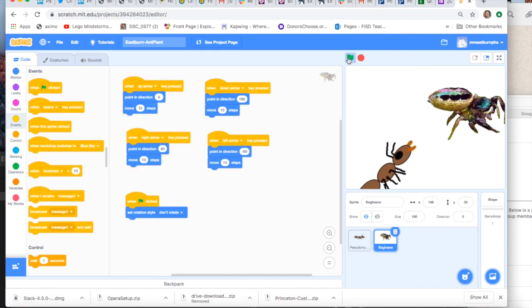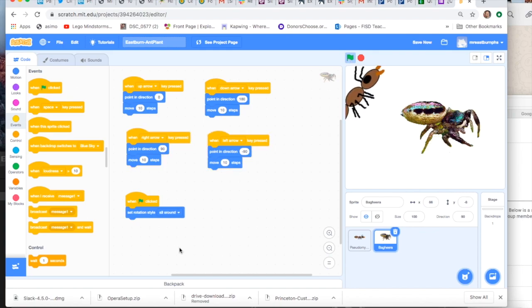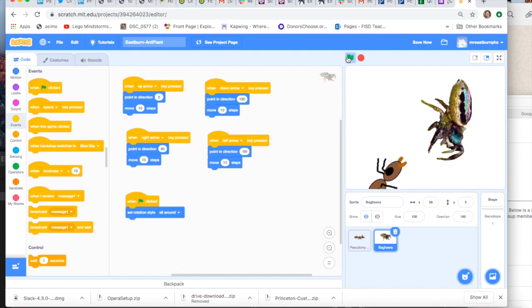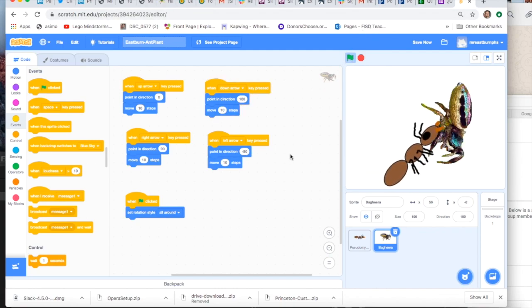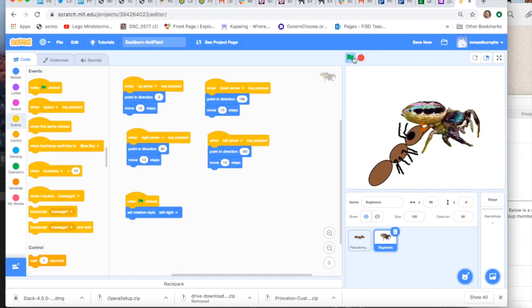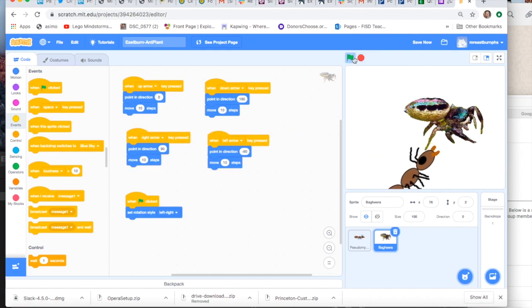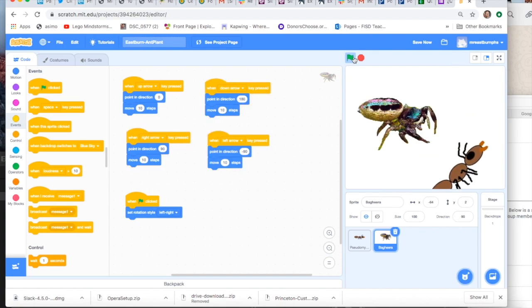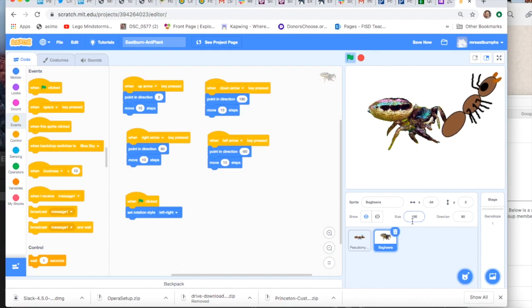Now, there's no interaction between the ant and the spider right now. No, now it's not moving at all. Oh, there, now it's flipping around. I think it's left, right. Let me try that. There we go, left, right, and goes to the right, goes there. That's what I want. That just looks a little bit better, I guess. It's only going to move to the left and the right. It's up to you how you want to do that.